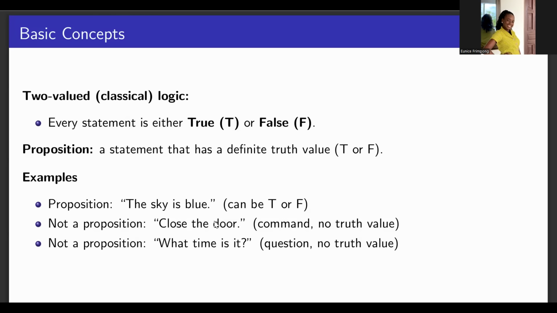Now, "close the door." It's actually a command. It's not a statement. And for "close the door," the response is not true or false. So this cannot be a proposition. It doesn't qualify as a proposition. Another example is, what time is it? That's a question. It doesn't have any truth value, whether it is true or false. So can you think about other examples of propositions and other examples of non-propositions?